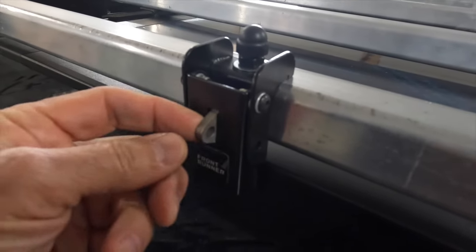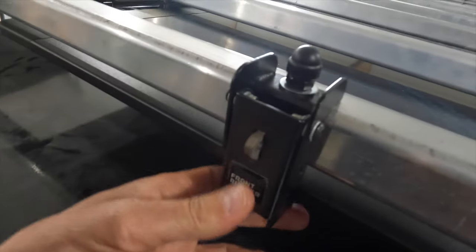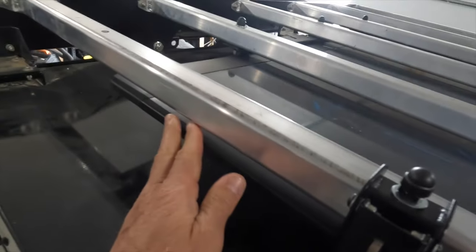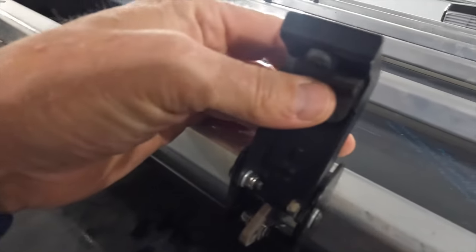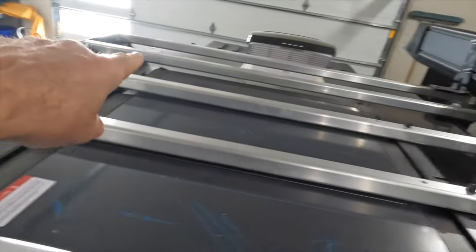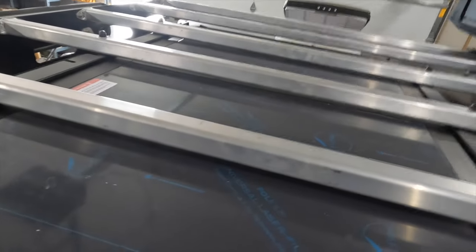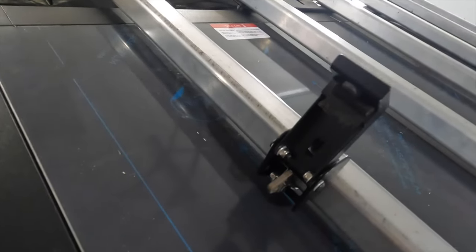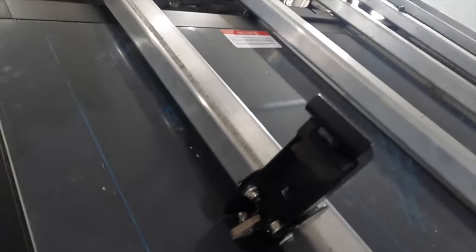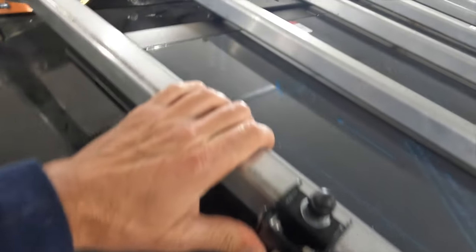The latch itself has a hole in it so I can put a padlock on if I want. It's very snug. I made sure it fits tight, and on the inside of the latch I put a little foam bumper, as well as on the two back ends, to keep everything tight and rattle-free. It does not move at all. The table slides out pretty easily — there's a protective coating on the stainless steel that I just haven't removed yet. It slides back in, you push down, and it latches.